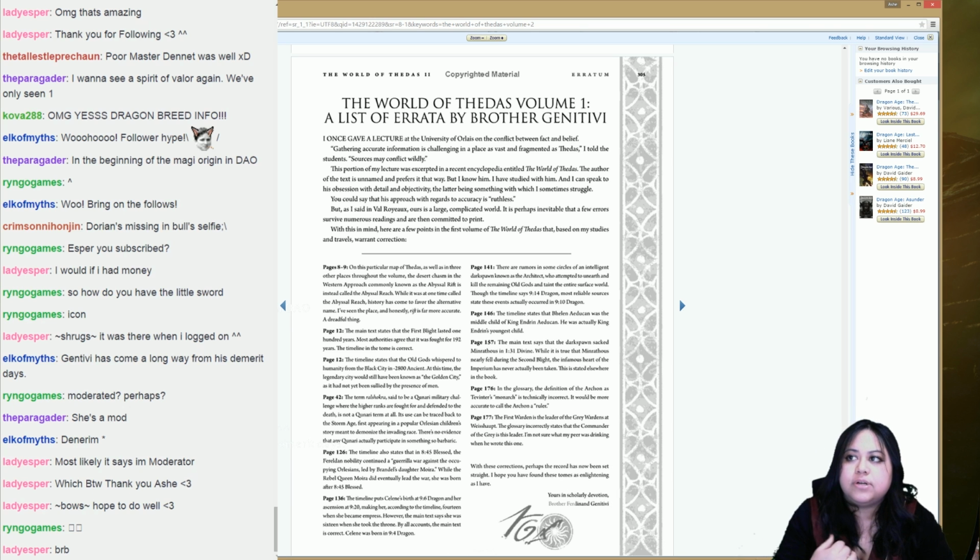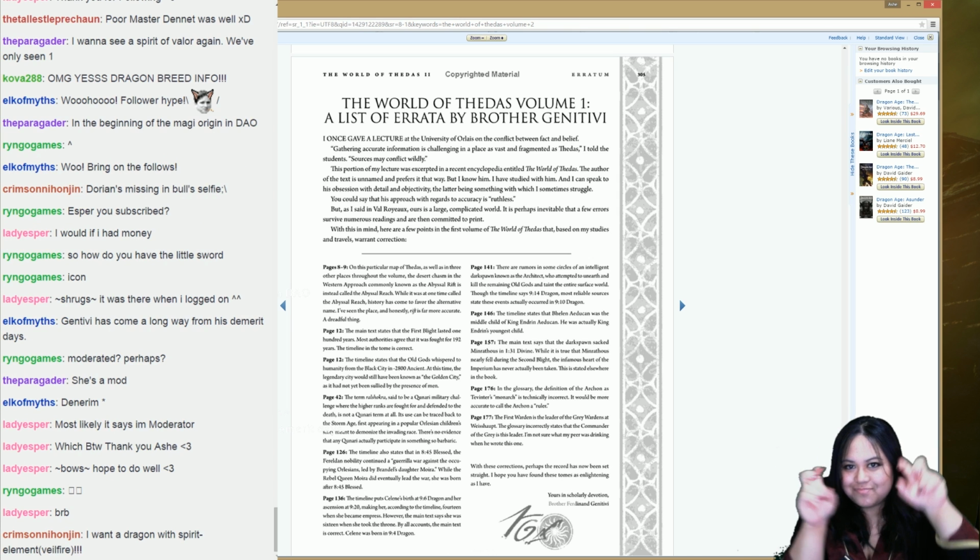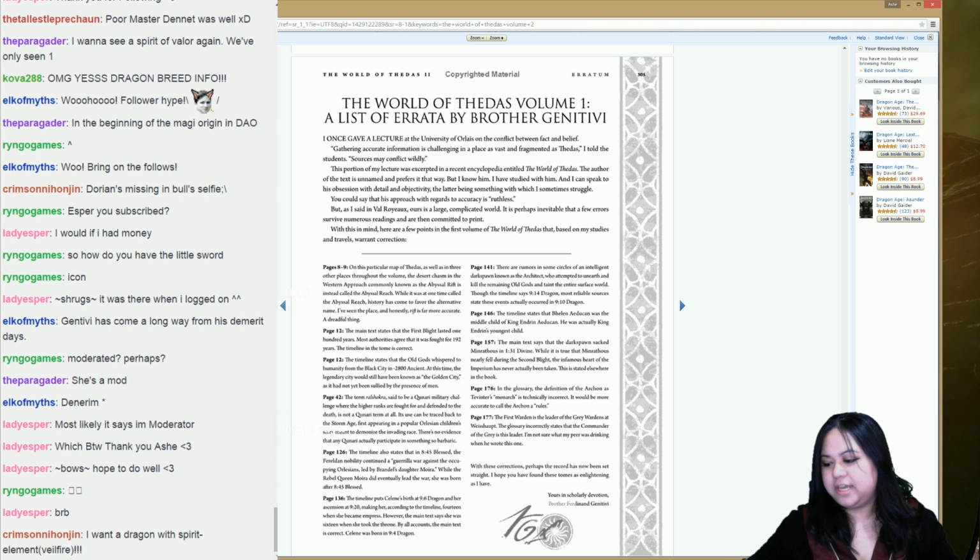BioWare did say that they messed up on a couple of them, and they made a blog post about it, but I'm pretty sure that they didn't correct it. Like, hey guys, take out your book, make sure to write in that it messed up. So there are different timeline problems that he mentioned. Page 12: the timeline states that the old gods whispered to humanity from the Black City in negative 2800 Ancient. At this time, the legendary city would still be known as the Golden City had it not been sullied by the presence of men. So they say.